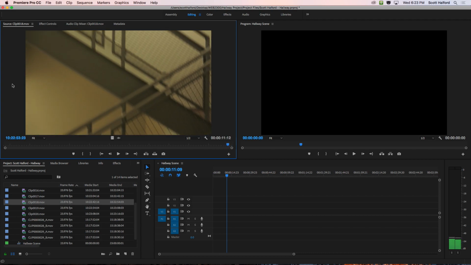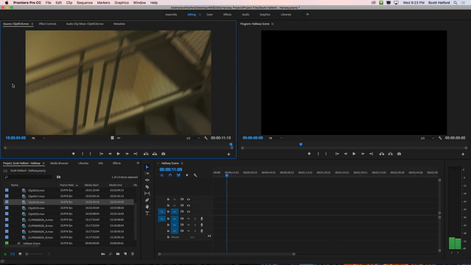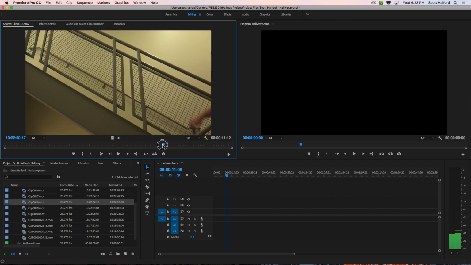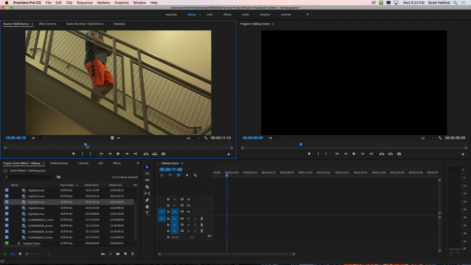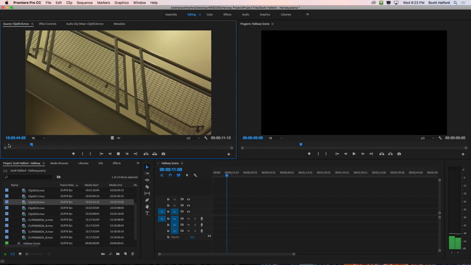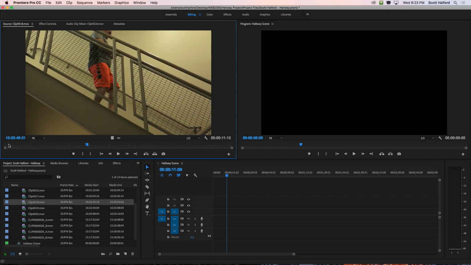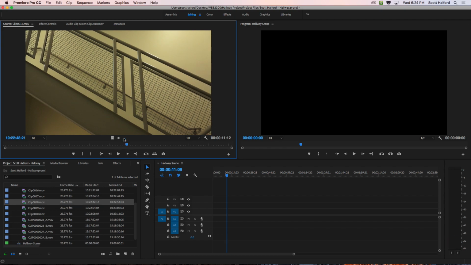What I'm doing here is I'm using my right and left arrows to go one frame at a time, to look at this one frame at a time. So let me just click somewhere over here and drag it this way. Are we interested in just stairs once he's left? Okay, that's not really what we care about. So what we're interested in is maybe this clip ending about right here, right? And then let's look at the beginning. Are we interested in this clip from the very beginning? Are we interested in it about right here? Okay, so what we're interested in is from about right here to right here, right?